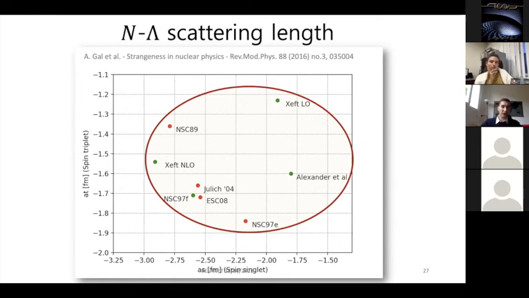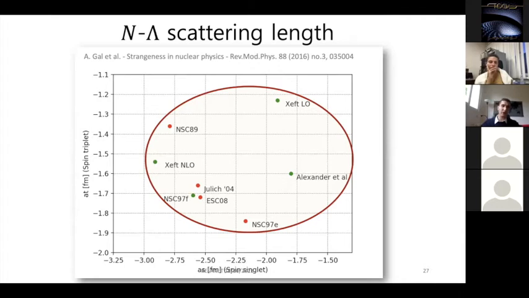So the scattering length in nucleon-lambda has two channels, one in spin singlet and one in spin triplet. We have an experiment from '68 that tried to fix both of them at the same time. And to my knowledge, this is the only experiment that tried to do both at the same time. This is the Alexander et al. paper. If you want to know a little bit more, there is this nice review to go through and to understand a little bit better the history of this field. But even if you have an experimental data set that tries to fix both scattering singlet and scattering triplet, we don't lack predictions for these two quantities.